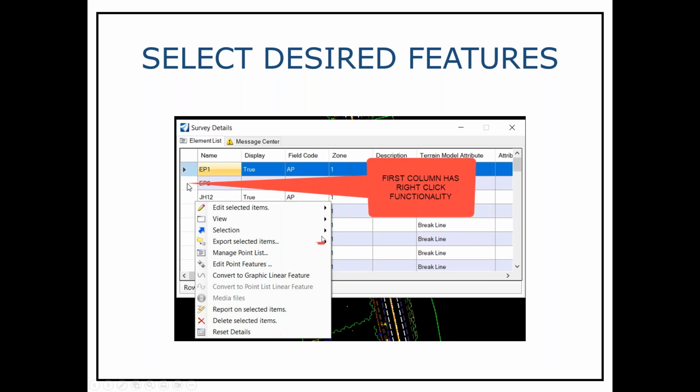Just hold down your shift, get them all, and you can do a report on those selected items. Once you have that report up, you can move those into a Word document or a text file or XML. There's a lot you can do with these in order to put them in tables, like an Excel table, for tracking purposes. Okay.